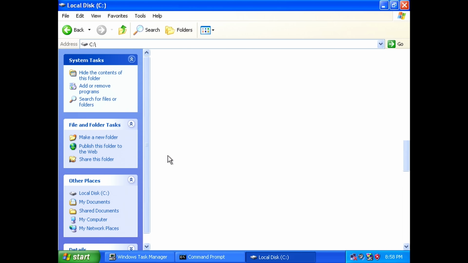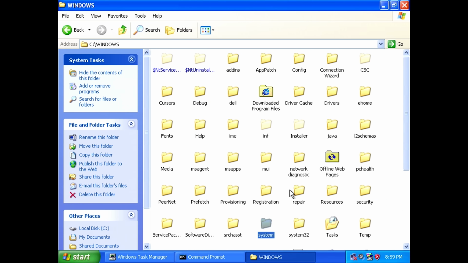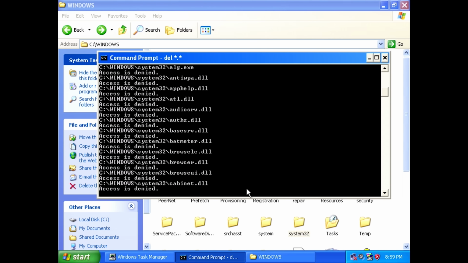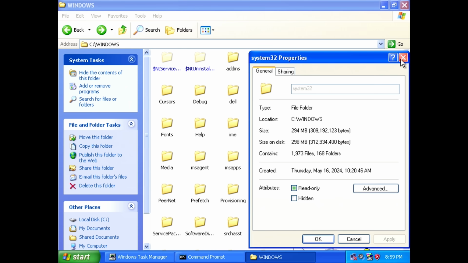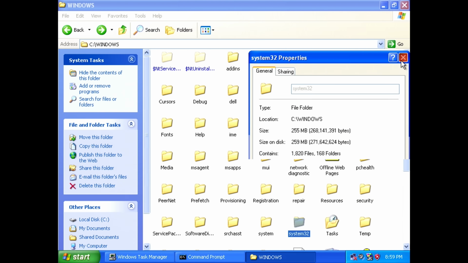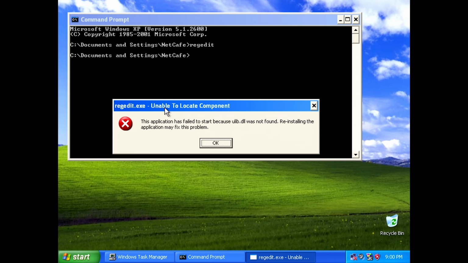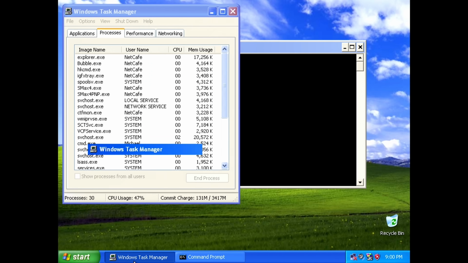But we should be able to go into here now and see that, let's see, Windows. Maybe it didn't do... Let's just do System32. This will give us a good idea. We've got 3,315 files. Just delete everything in there. Bunch of stuff is denied, but it is taking longer to execute this command, and I do hear the hard drive spinning, so I think it's probably... Yes, it is deleting stuff. There we go. All right, why don't we also open up regedit, which says unable to locate components, so yeah, we are definitely running a screwed up Windows installation here.